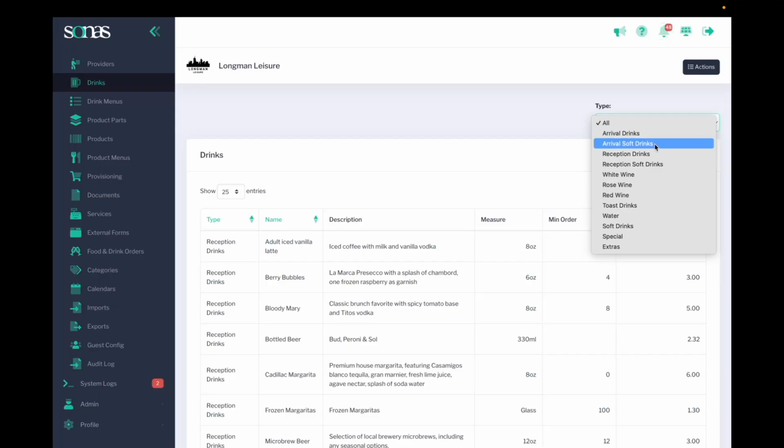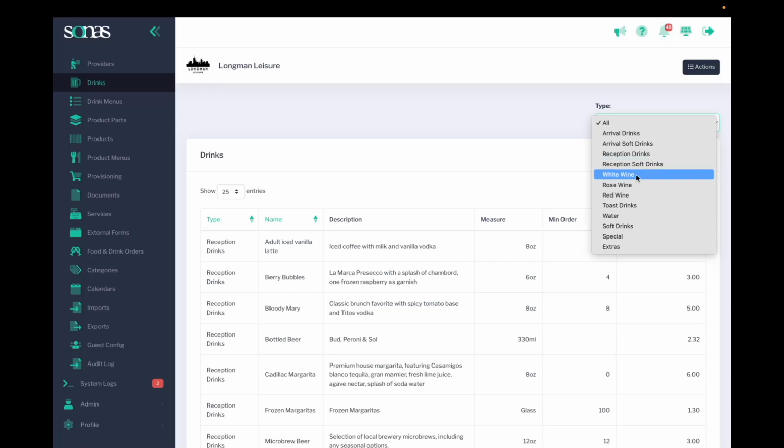Arrival soft drink is by the serving, non-alcoholic, so it's allocated to the kids' numbers. So kids' numbers are included in this. By the serving, pre-ceremony. Reception drinks is post-ceremony, so that canapé cocktail hour between ceremony and the main dining. Reception drinks are by the serving, and it typically includes alcoholic drinks as adult numbers are counted on your reception drinks. While the kid numbers are counted on your reception soft drinks, so those would be your non-alcoholic options for the reception by the serving.